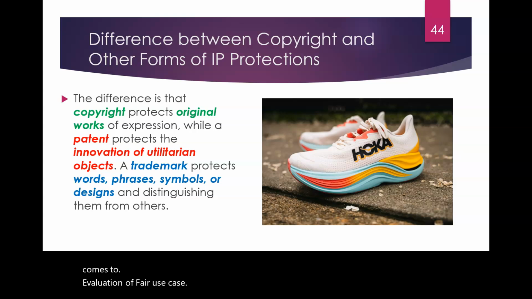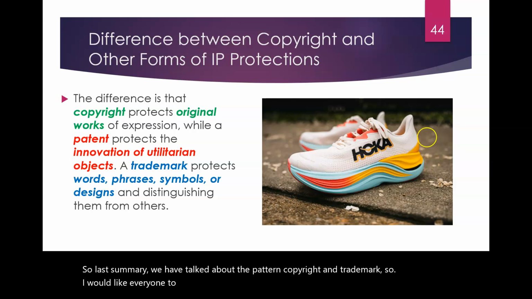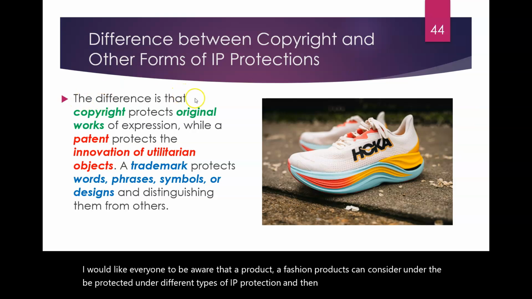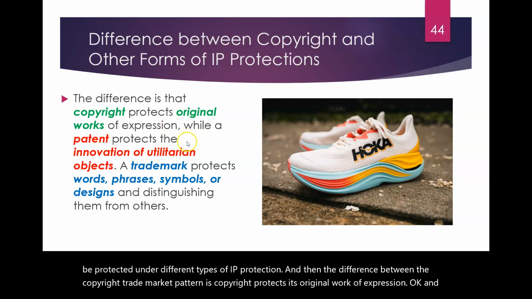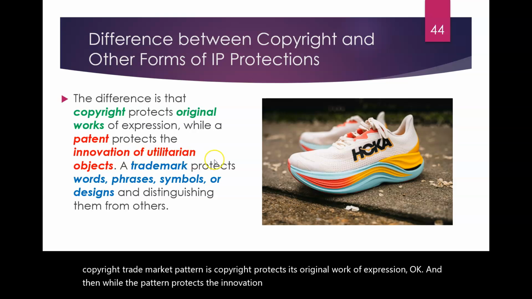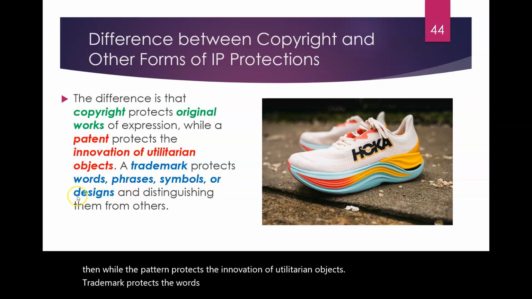So last summary, we have talked about patent, copyright, and trademark. I would like everyone to be aware that a fashion product can be protected under different types of IP protection. The difference is that copyright protects original works of expression, okay? While the patent protects the innovation of utilitarian objects, and the trademark protects the words, phrases, symbols, or design that distinguish them from others.